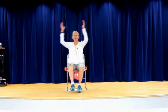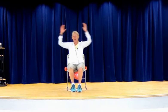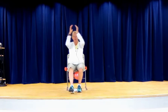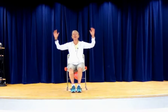Last one. Here's the last part of the series: a cactus pose, open and close. When we get to a different part, all it'll be is the open part, and I'll show you what that looks like. In four, three, two, last one. March those feet right here, so it'll be open, open right there. Open, open, open, open. So pull them back, squeeze those shoulders. Good. Four, three, two, and last one.